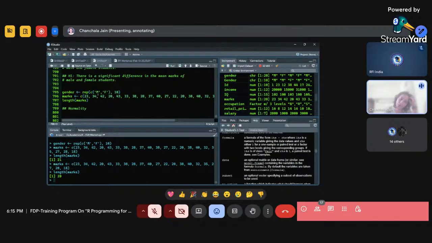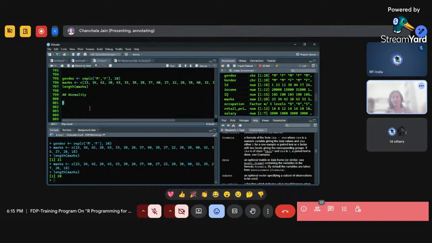A male student will be a male student. He cannot be part of the female group. Similarly, a female student cannot be part of the male group. That means from one person, I need to collect data only once. That way I can maintain this independence, right? So three assumptions we have checked on our own. You only need to observe and check the assumptions. The next assumptions we will check here using various functions.